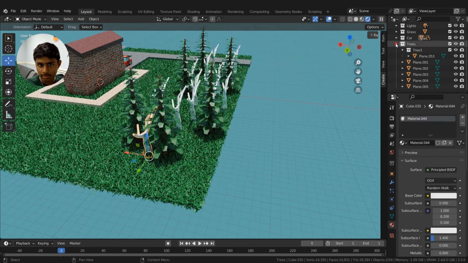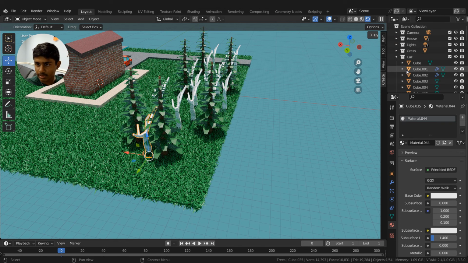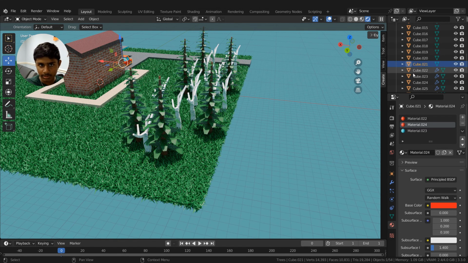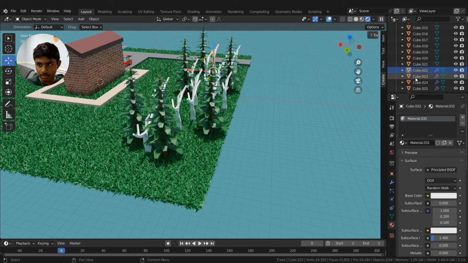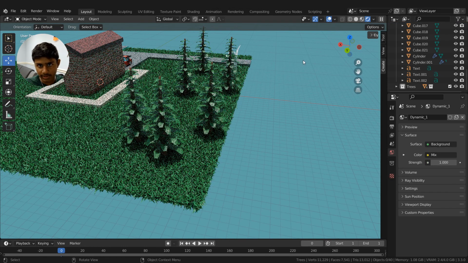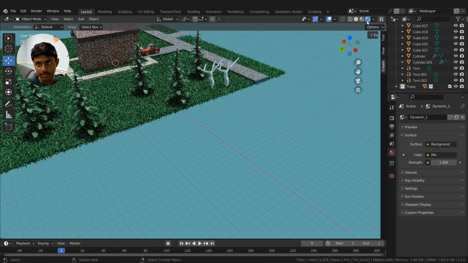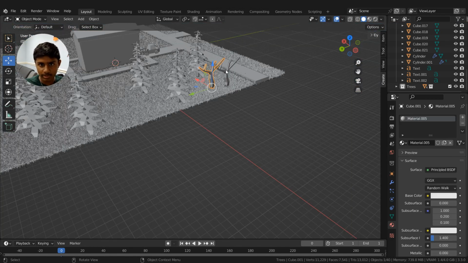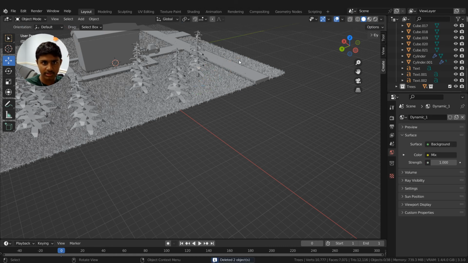Ooh, wait. We left some cubes over here. So we're going to delete all of that. And then, actually, let me get out of rendered mode. We can delete those two trees.